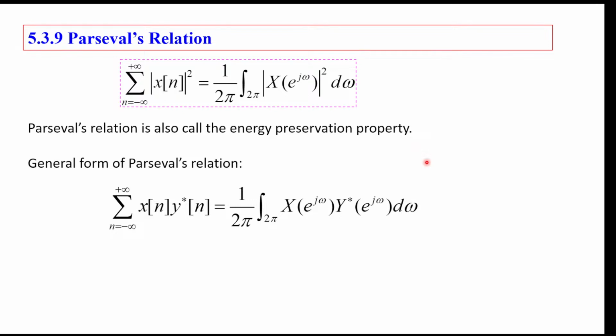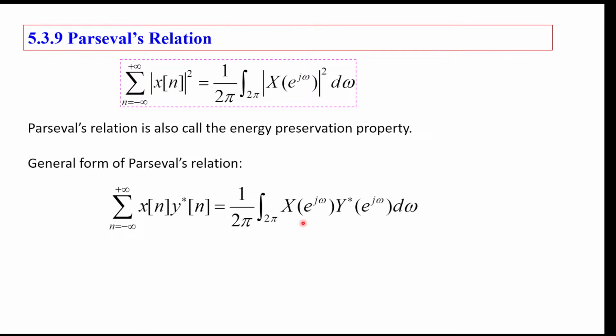Okay. And then here we also have a more general form. I think you derived this more general form in your homework for some other Fourier transform. You can also have this more general form of Parseval's relationship, where instead of just something squared, you have basically the inner product between the signals x and y. Then you have this integration of the product of X and Y. Okay.